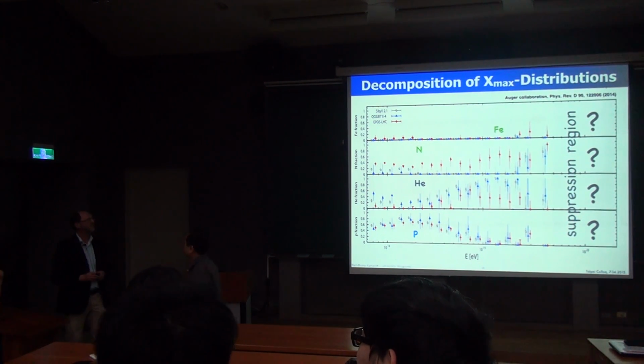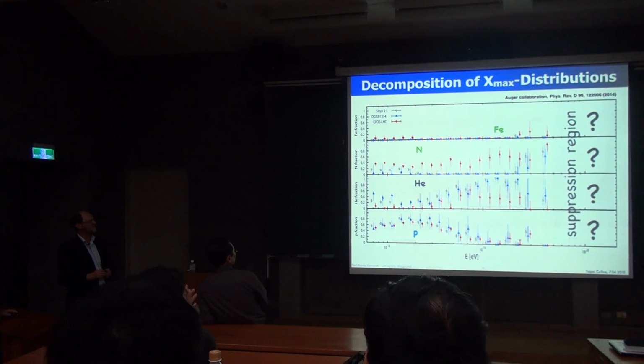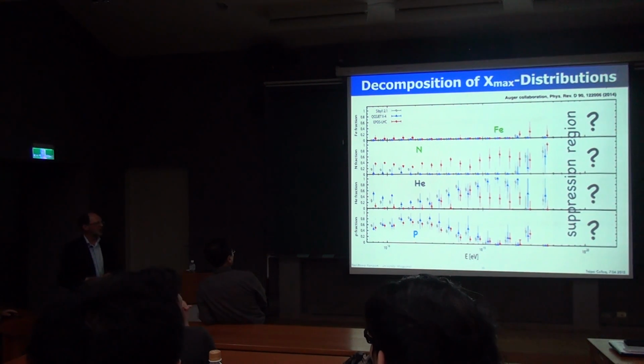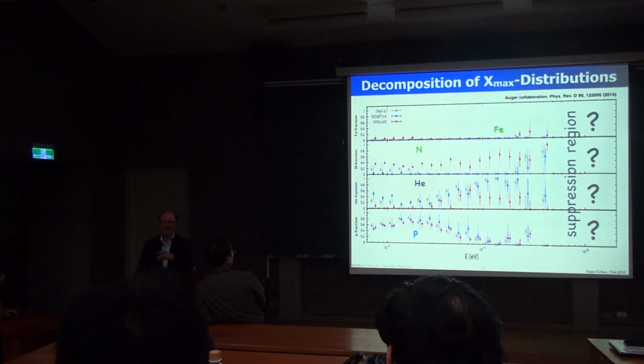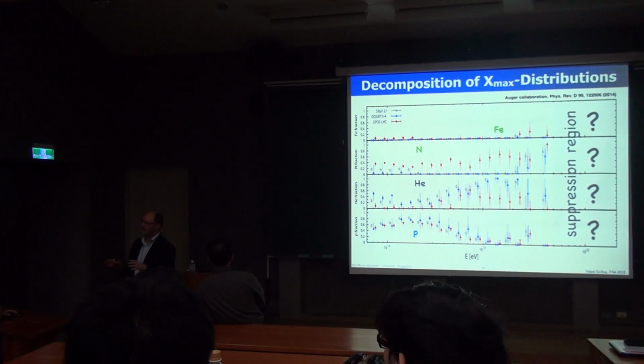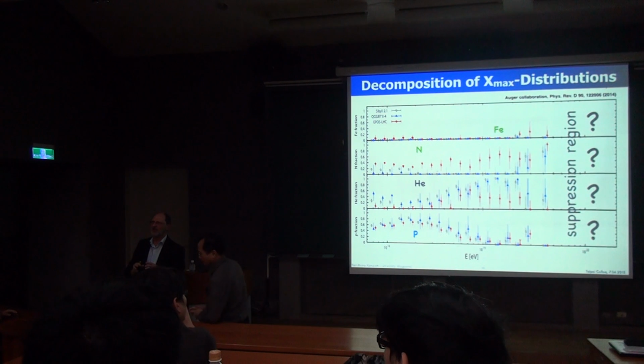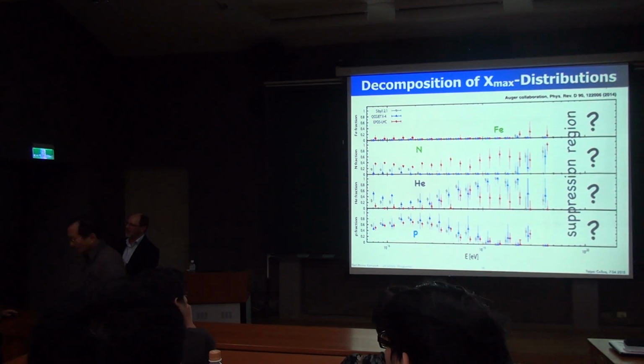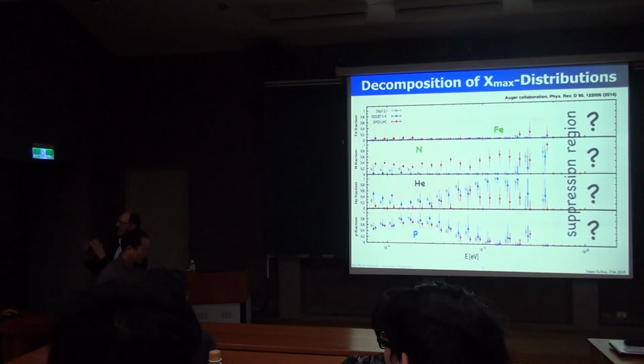In this figure, you showed the four elements. Have we ruled out the carbon or oxygen? The point here is, as we addressed already, there is limited resolution because the air shower is a stochastic process. You cannot measure individually whether this is a proton or this is a helium. You can just group the events into light, heavy, and something in between.